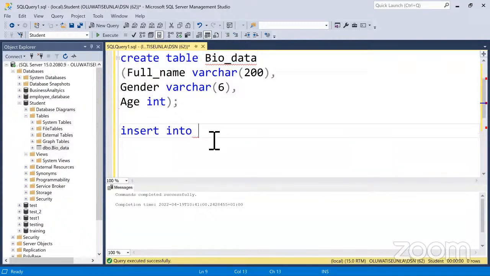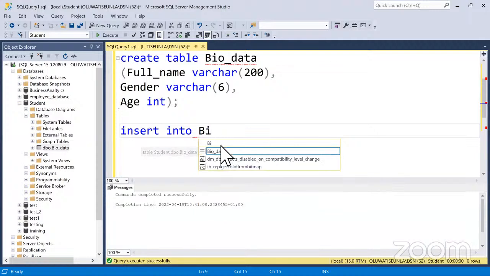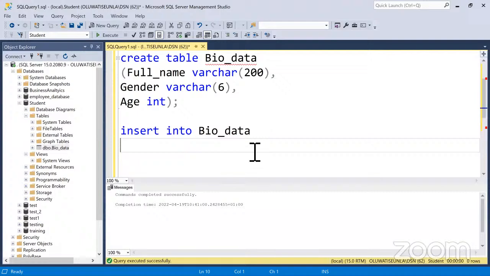So insert into biodata. It's already giving me the suggestion here. Then in your biodata, you specify the columns you want to insert in. Let's say, for example, you've collected the names of the students already, you've collected their gender, but you've not collected the age. So you just want to insert only age. So you have to specify what you want to insert.